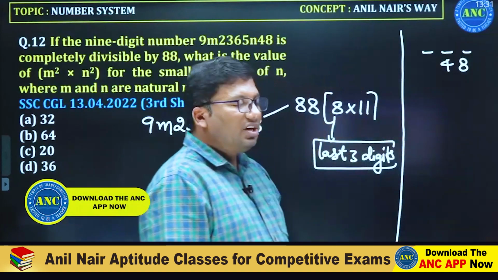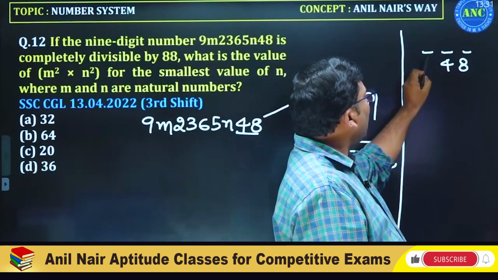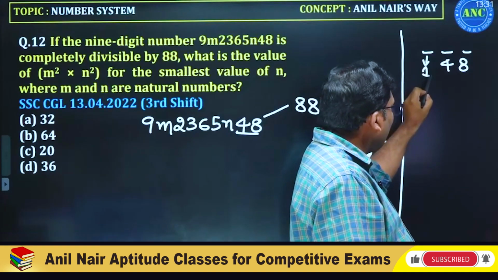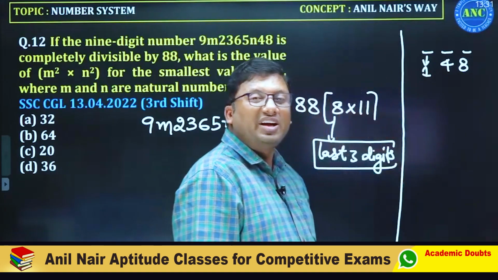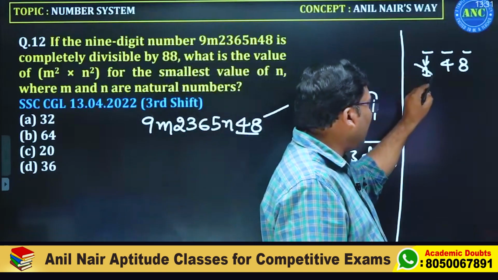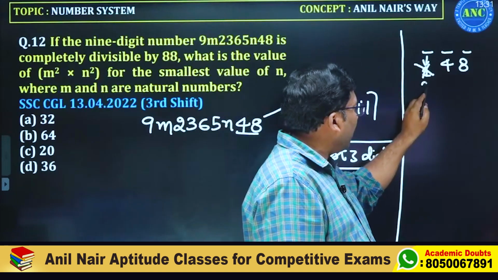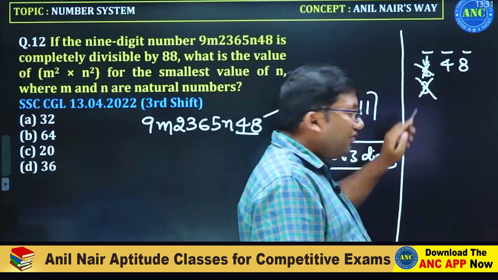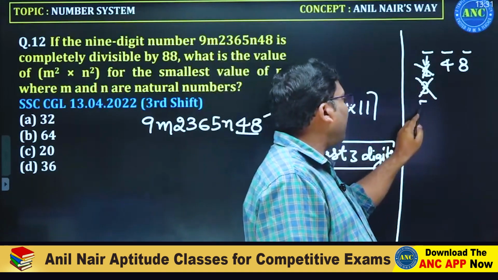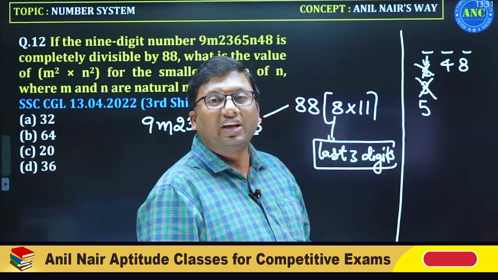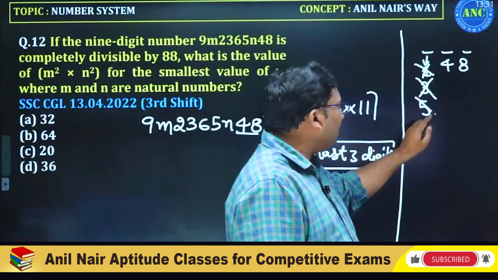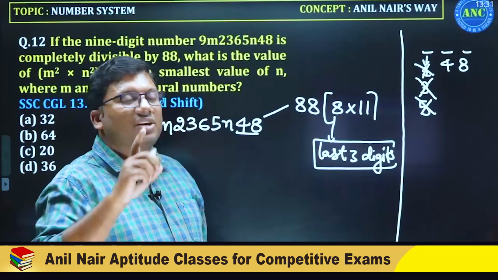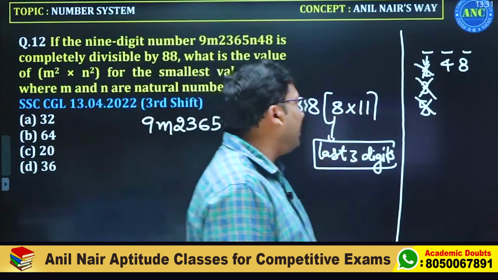Now if you see here, if I keep here either an odd digit or an even digit. Suppose if I keep an odd digit 1, 8 ones are 8, 58, 8 sevens are 56. 1 is not possible. Let me take 3. 8 fours are 32, 28. 8 threes are 24. 3 it is not possible. If I take 5, 8 6s are 48, 68. It is not possible. That means hundreds place it is not taking an odd digit.